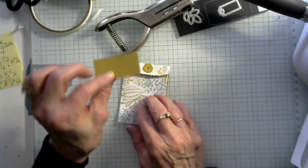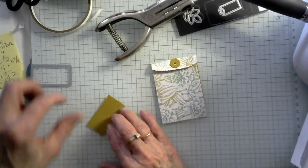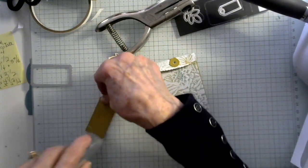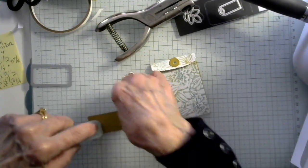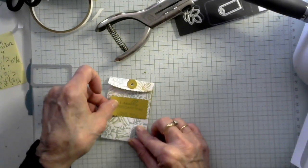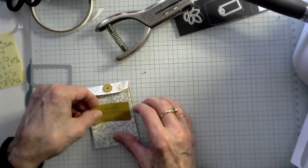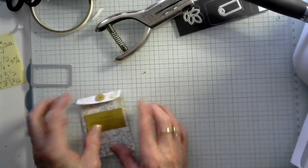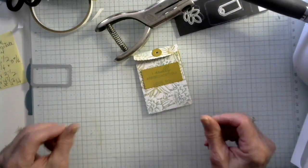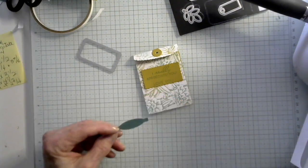Now, the next thing I'm going to do is put the little sentiment right there, and I'm just going to use our stamp and seal. Always have to think about that name. There. Yeah, you can see I got this off just slightly. Okay, so there you have that. But the main thing I wanted to show you is the way the bow works.